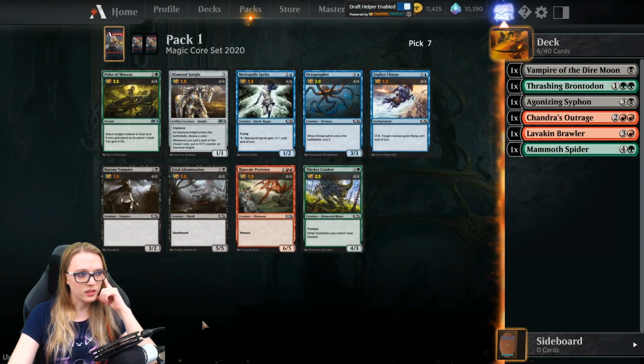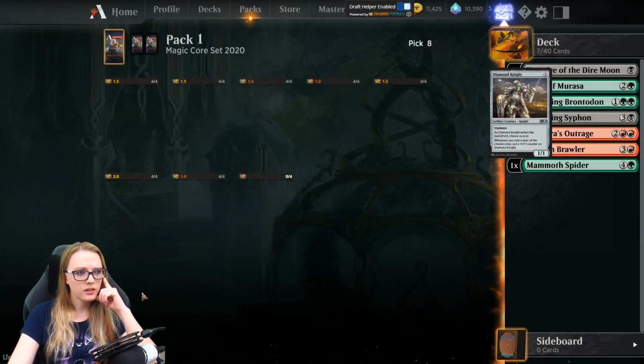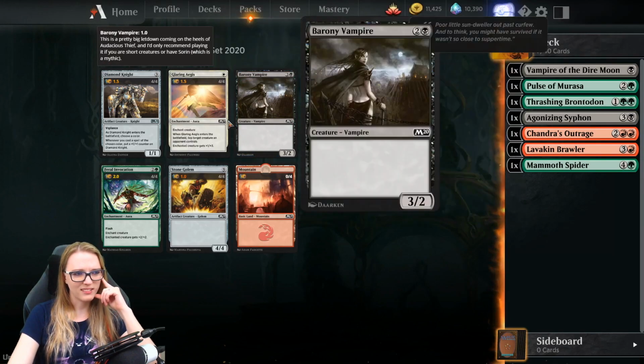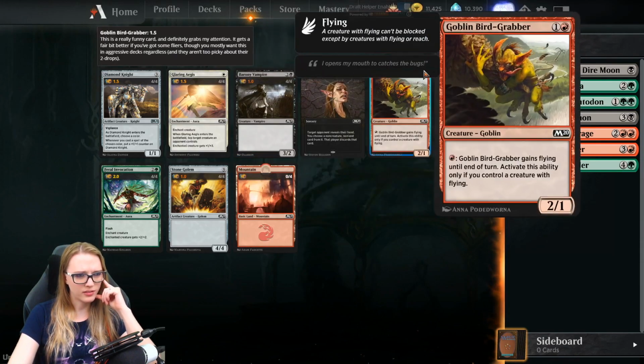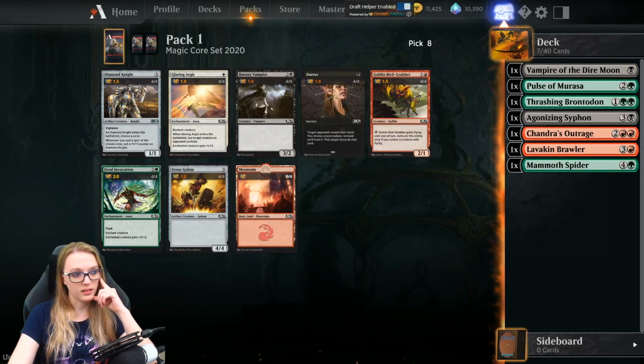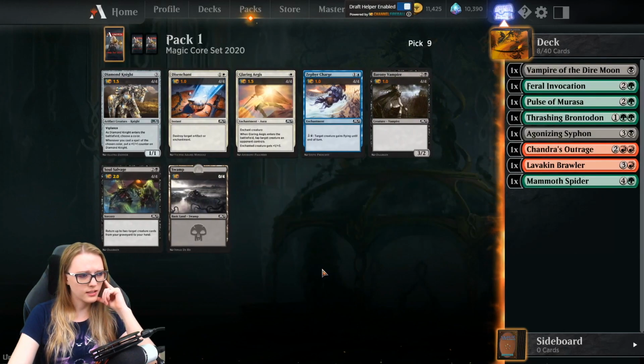House of Morass is okay. Brings me a dude, gains me life. Yeah, sure. Diamond Knight's alright. I really don't like these black cards in this draft. This bird is not that amazeballs. Feral Invocation's okay, it's kind of like a combat trick, and that lasts, provided the thing doesn't die, so let's just take that.